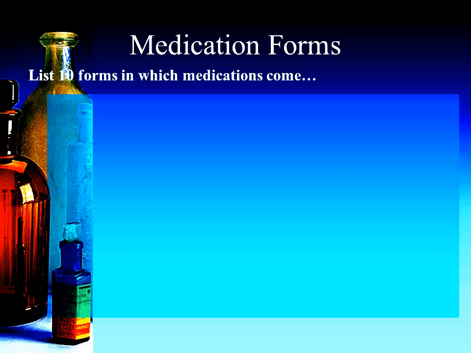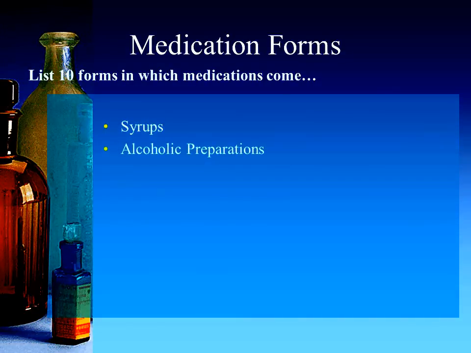Let's see how you did. We'll start off with syrups. Syrups are basically a solution of water and sugar that the medication chemicals are added to. You may have had numerous cough syrups growing up. They are palatable, come in many different flavors, and are great for people having difficulty swallowing — particularly young children or the elderly who may have difficulty with a solid form of medication. Alcoholic preparations are ones in which the medication is dissolved within alcohol. Elixirs and tinctures are a common type, such as tincture of iodine or tincture of methylate used to treat cuts and as an antiseptic to prevent infection.